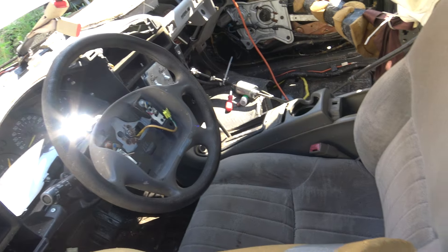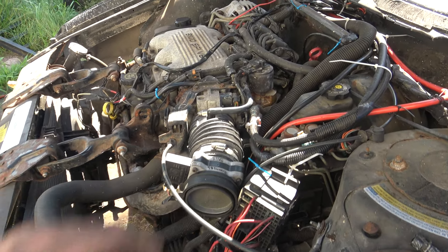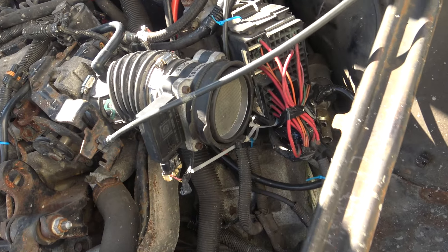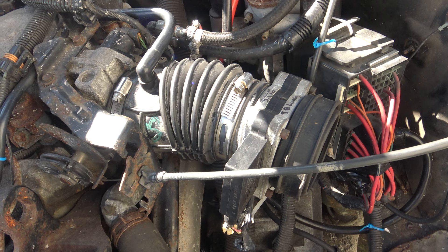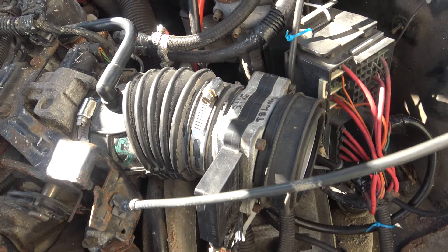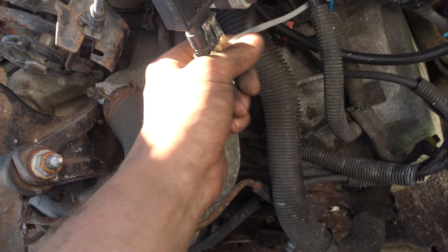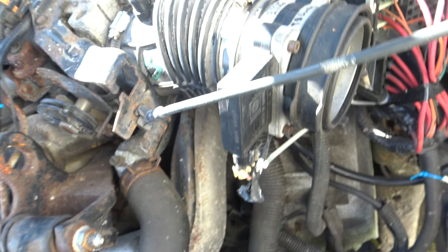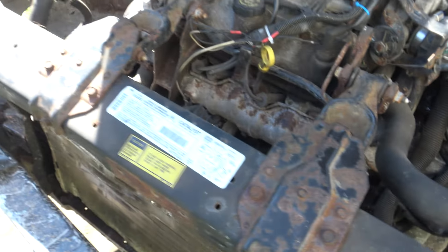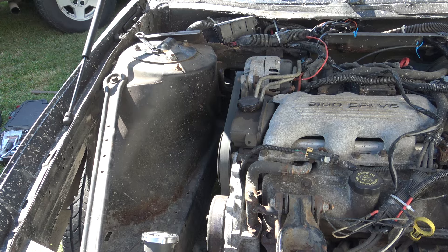Inside the car, nothing else is really going to change. Up front I got an air neck from the junkyard — I think it's from a Grand Am — and made sure to tighten it nice and tight. The sensor in the back is from my '98 Chevy Lumina, so that's all the same. The wiring is now pretty loose under there so hopefully that won't put too much stress on it. Got the screws nice and tight — might even tighten them a bit more — and she should be ready to go.